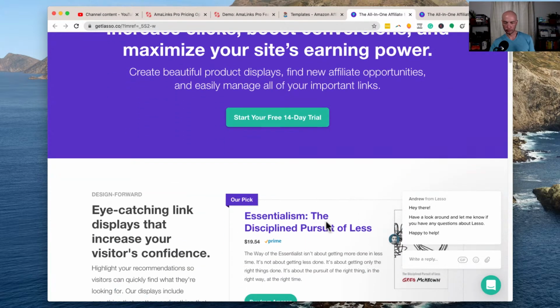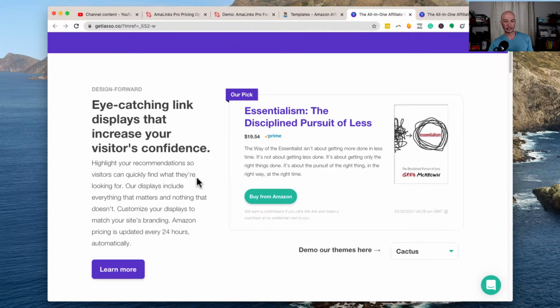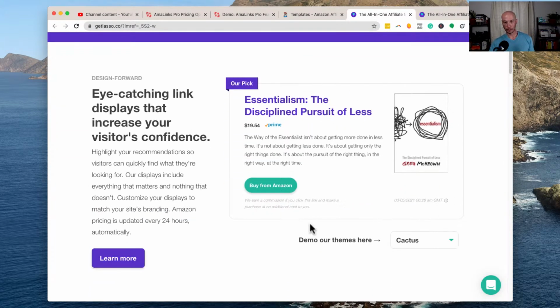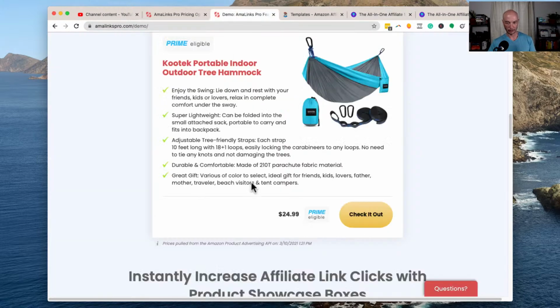So as we scroll down, let me try to get rid of this thing. We'll see a pretty nice looking display, right? In my opinion, the feature boxes from Lasso out of the box look the best. These are just a little bit cleaner. Let me go back to the AmaLinks Pro.